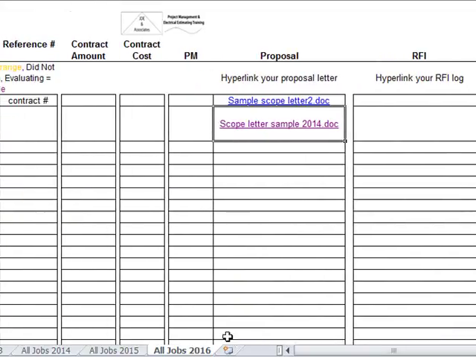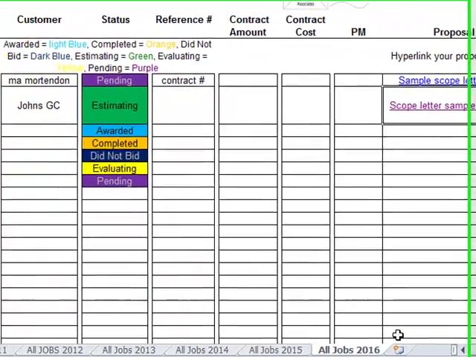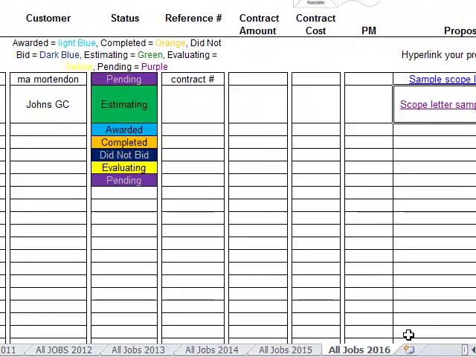Let me show you something else that absolutely makes sense. I already talked about you can get up to 999 projects that you estimated, whether you bid it or didn't bid it, got it or didn't get it. But you see at the bottom how there's a tab that says All Jobs 2016 and another one that says All Jobs 2015 and 14 and 13.